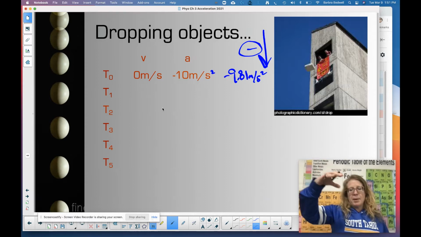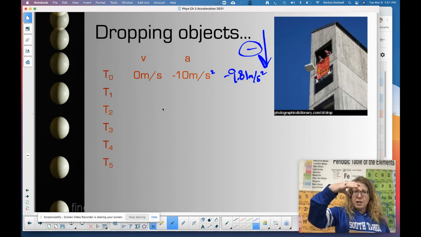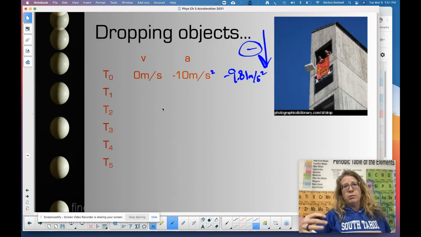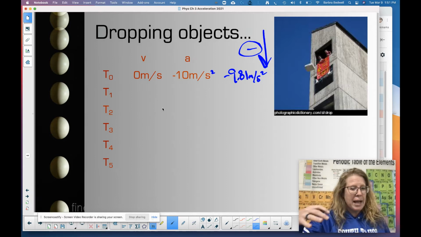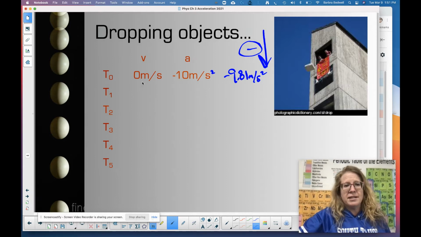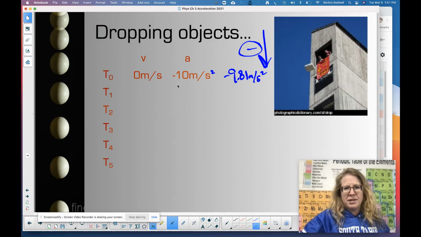So let's think about when you drop something. You literally pick it up and you get ready to let it go. At the first instant that you let it go, its velocity is zero, right? It's at the very first instant when you just release it, you've just opened your hand, no time has really elapsed yet. That initial velocity, v_i, is 0 meters per second. But at that instant that you let go, it is accelerating downwards. It's being drawn downwards at basically negative 10 meters per second squared.